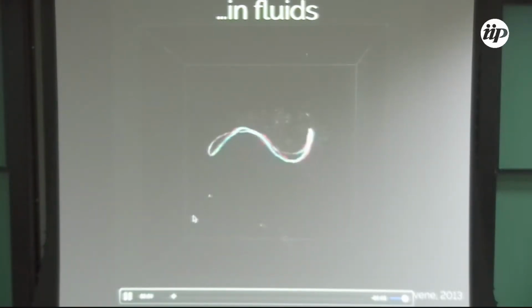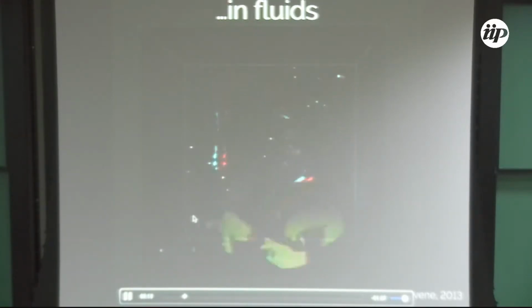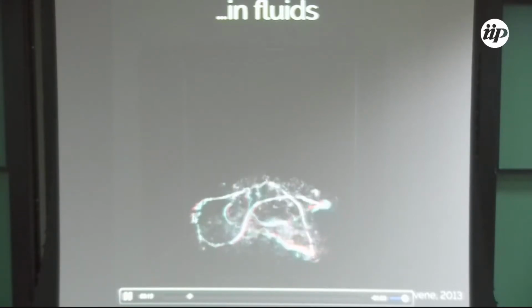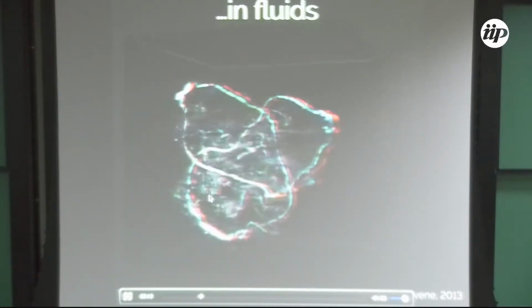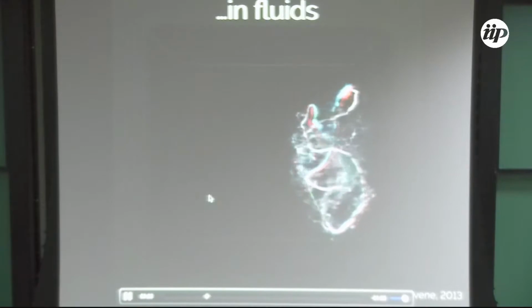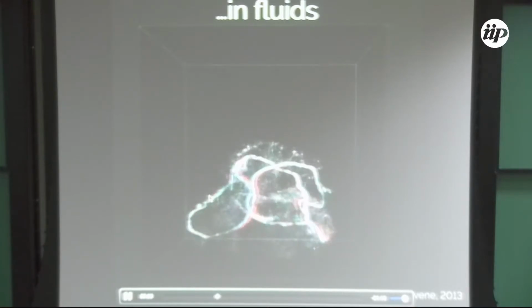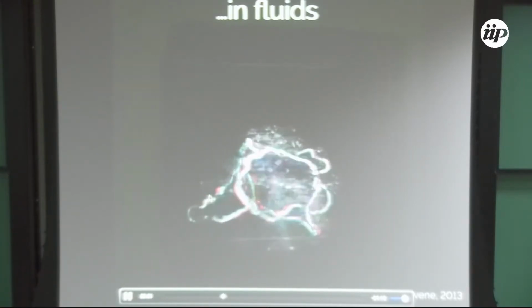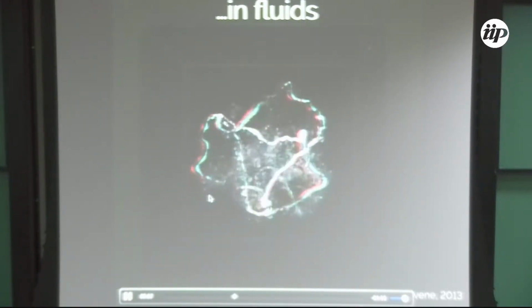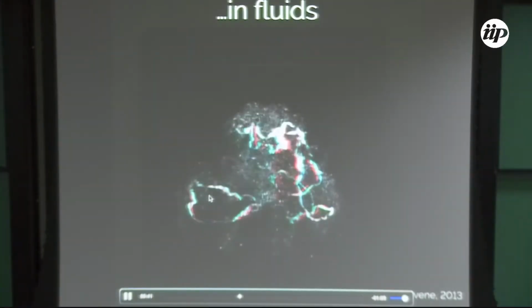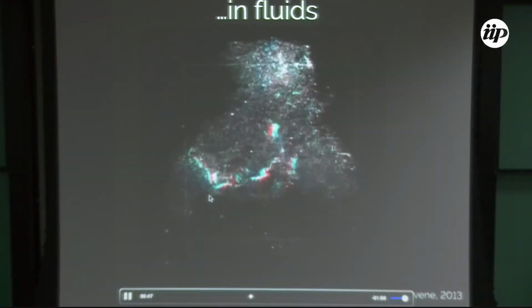So here we see just a perturbed loop which propagates up and is essentially visualized with bubbles in the fluid. So this is a classic experiment. And here we see a knot, the trefoil. And they've got this nice matrix-style kind of visualization. I think you can view it in three dimensions if you've got specs. I wasn't prepared enough to bring specs for everyone, but if you've got red and green spectacles, you can view it in three dimensions, like you're watching Attack of the Dinosaurs at the cinema.